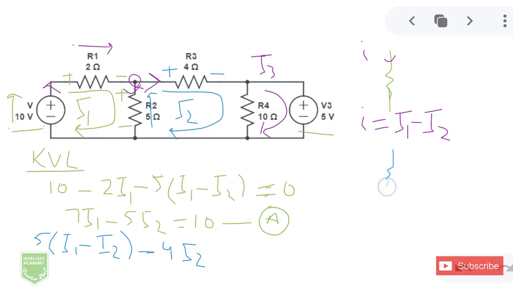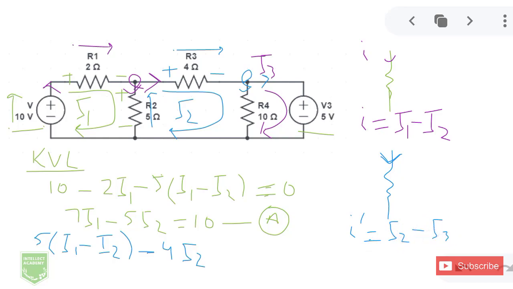And I'm going to go over to the 10 ohm resistor, and it has 2 currents passing through it, so I'm going to write the equation for the current over here. I'm going to draw it again. The 10 ohm resistor is getting a current in the downward direction if you see the original circuit. So the current from the 4 ohm resistor must have hit this node here and then divided into 2 parts. And then the 10 ohm resistor would have a current in the downward direction, and also has I2 and I3 flowing through it. I2 is in the direction of I dash, and I3 is in the opposite direction. So I dash should be equal to I2 minus I3.